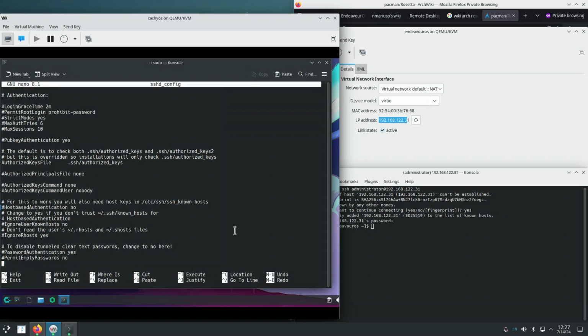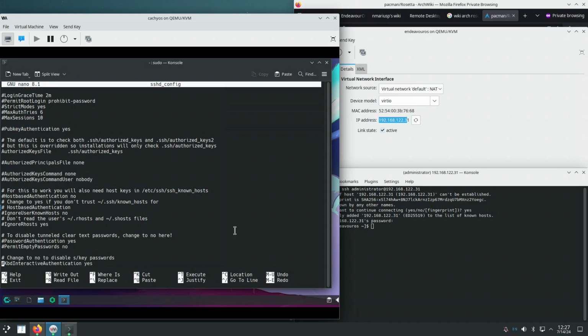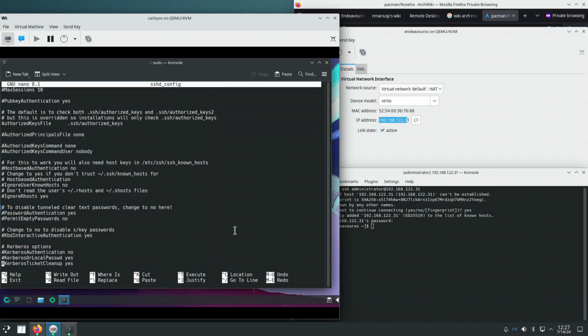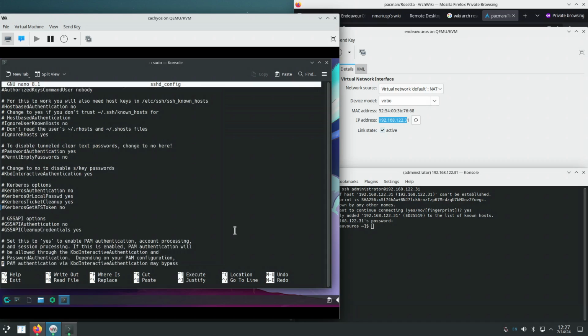Let's see. PermitEmptyPasswords no. PasswordAuthentication yes. KbdInteractiveAuthentication yes.